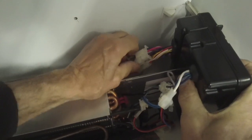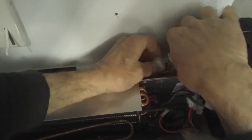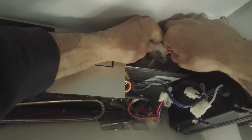Okay, so let's take out this and this. And there is the control board. That's the old one. Here's another one, new one. So we're gonna.